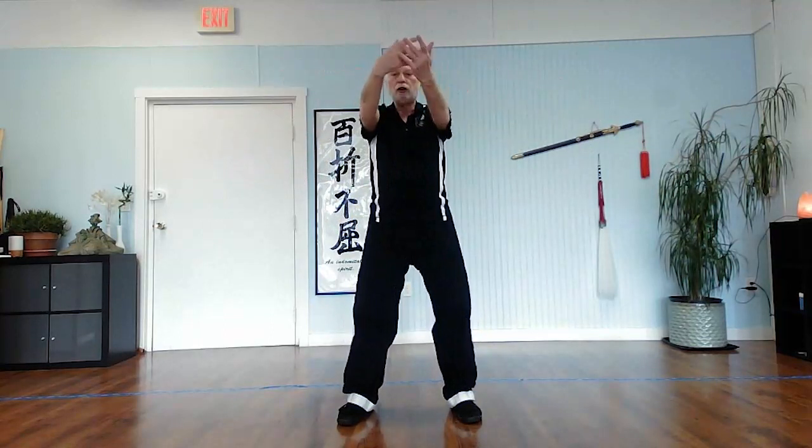Breathe in, our shoulder blades touch, we're looking slightly up. Breathe out, we want to look straight ahead. You don't want to drop your head down. It stops the flow of energy and blood to your head. So breathe in, breathe out, shoulders together. Breathe in, lower shoulder blades together, that opens up our chest. We're massaging our heart and our lungs. Breathe out.